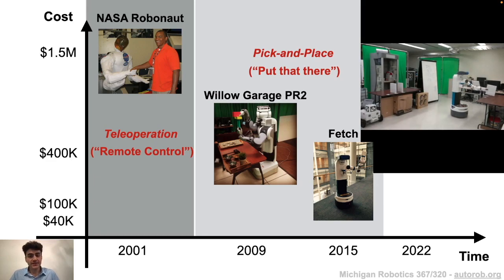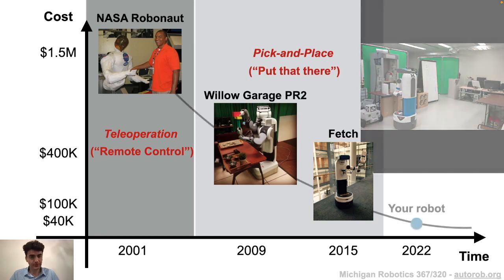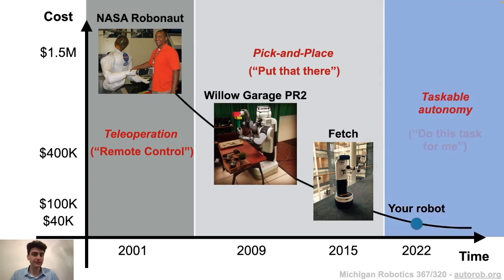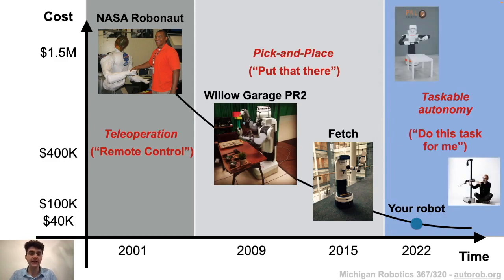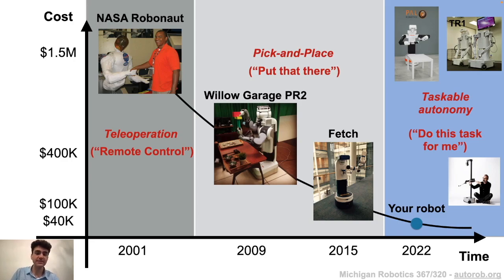And so increasingly, this is where the field has been moving. And now the state of the art is towards what you might consider to be higher level cases of taskable autonomy. So instead of saying specific actions like pick and place, put this object in this location, we're moving towards "perform this task for me," which would be a series of actions aimed towards some goal. And so this is the trend that we've been seeing. And as these costs have come down, so has the level of autonomy gone up.